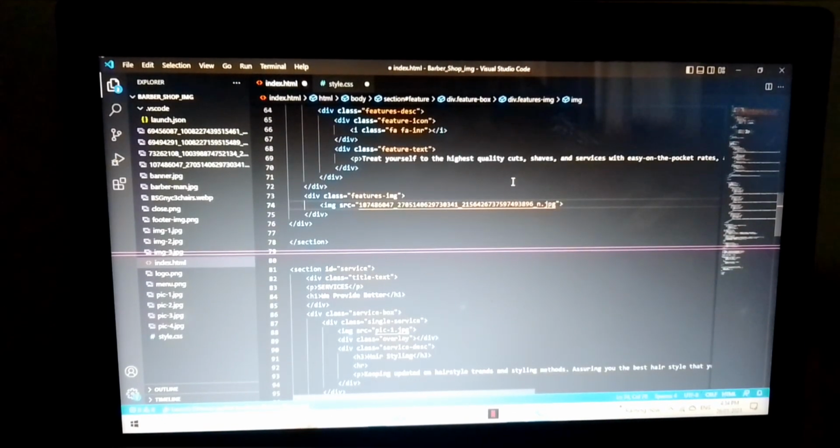So the next one is services. The next page is services. I put section ID service, and we copy this one and paste it here. And for the services, I put some pictures and a background text in it.